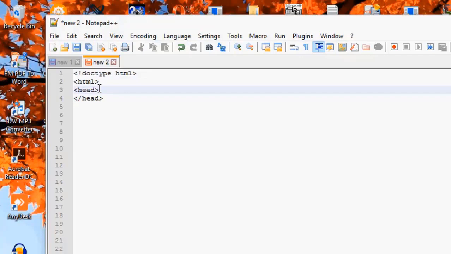Then in between comes another tag called the title tag. The title tag is always found in the head. Just like I said earlier, every web page consists of the head and the body. In the head, you have tags like title. The head is where information that the browser reads goes. The body is where the text, the images, and all other items go.